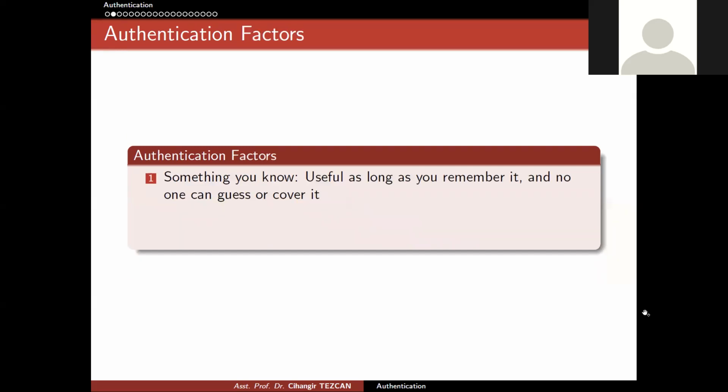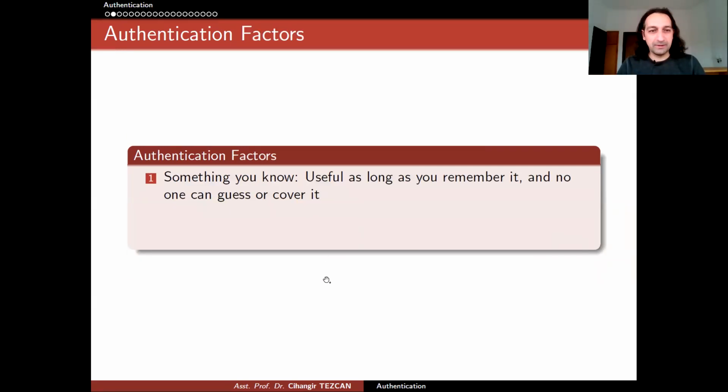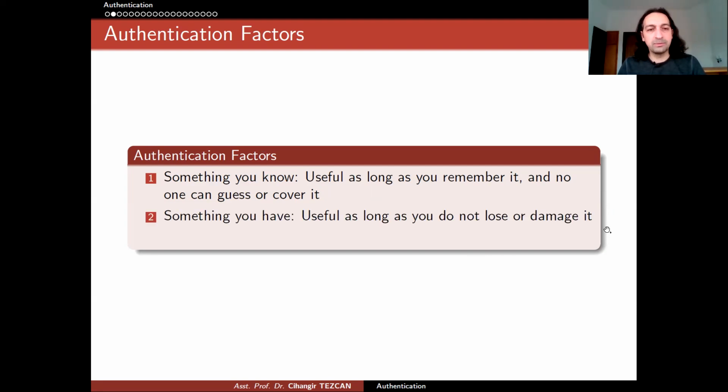Okay, so authentication factors. Let's start with something you know: it is useful as long as you remember it and no one can guess or recover it. So this is the important thing about passwords. People forget their passwords all the time, and this is why we use easy to guess passwords, but it helps the attackers. So there are things you can do about it, and also the designers can do about it. So this will be actually the topic that will be talked about most of the time in this lecture.